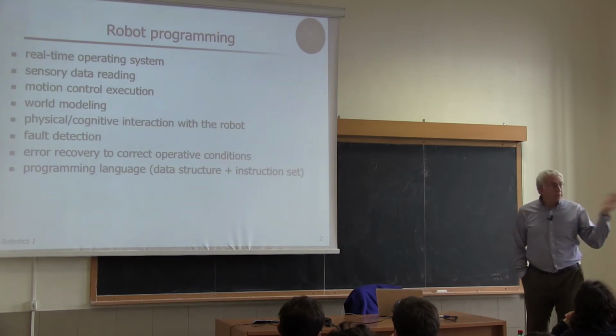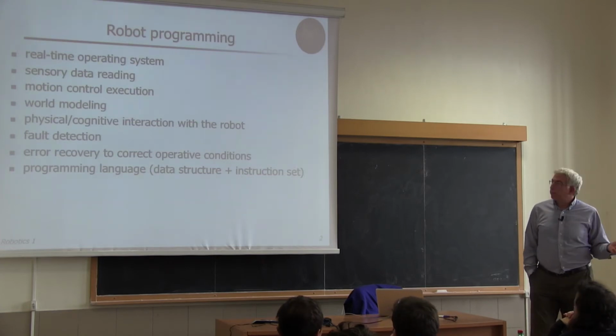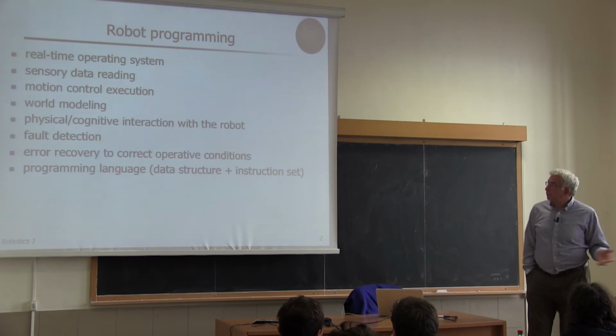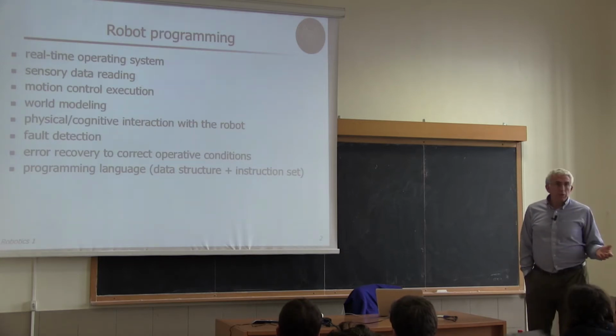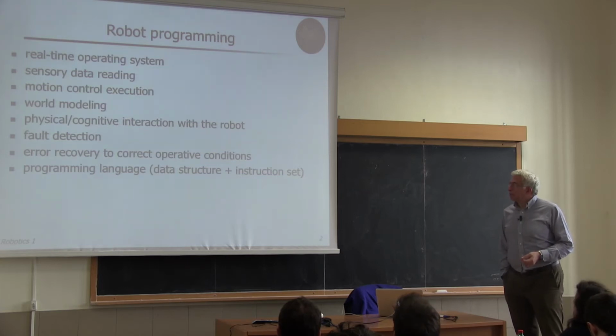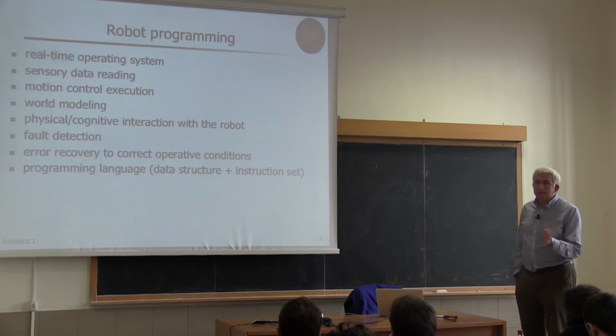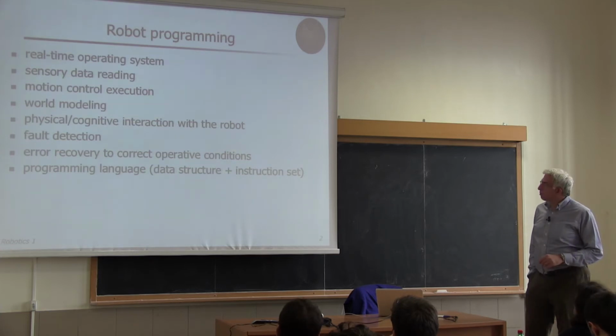We have seen the multiplicity of sensors that can be used for a robotic application, both proprioceptive and exteroceptive. So this should be considered at the level of programming. And then motion control execution. You command some motion, and we will see how to do this in particular at the kinematic level, but also at the dynamic level with torque commands. But this is a story that we will analyze in the second course, Robotics 2. But we should verify that these commands are executed.